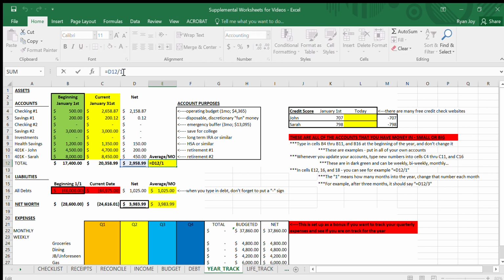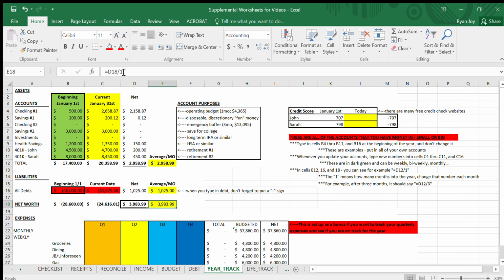If this was the end of February, you would go 2. And if it was the end of March, you go 3. So just keep in mind, if those numbers really look off, that would be where you want to change just that number. So you hit backspace, type in the number 1, hit enter, because we're only 1 month into this.